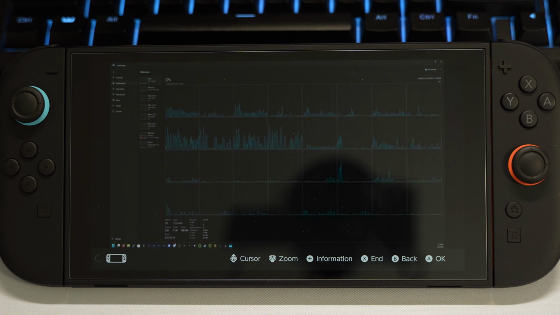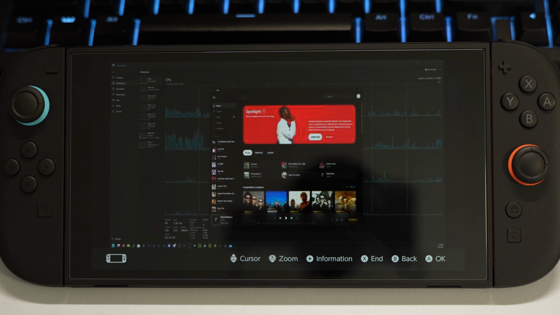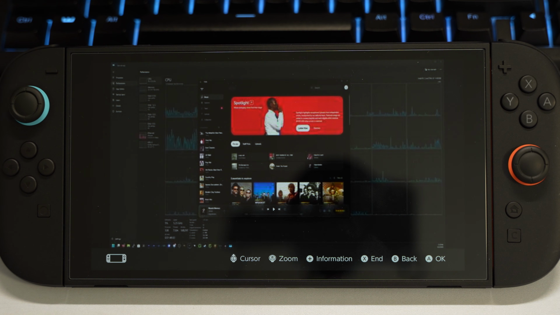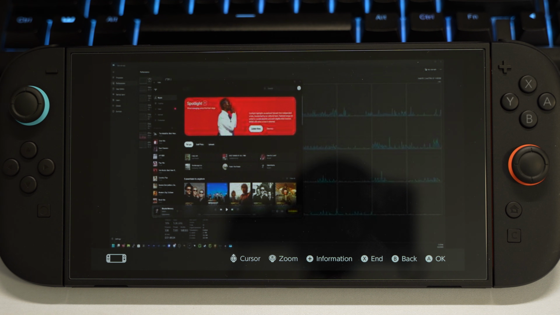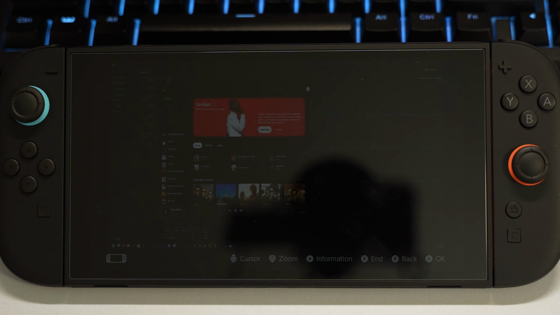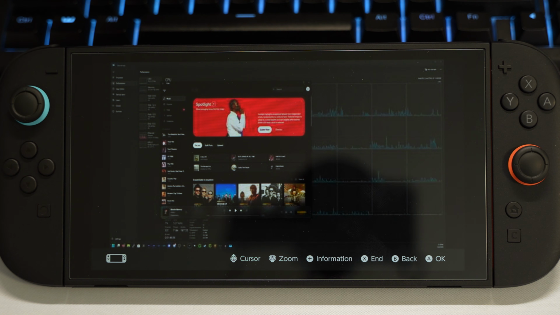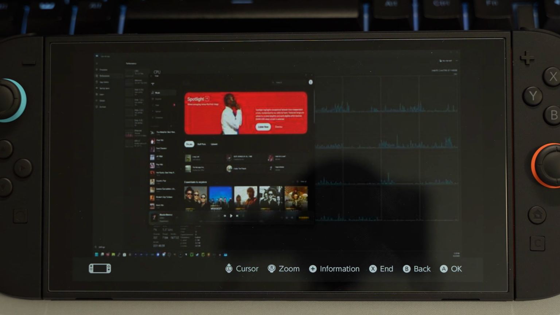I also want to try to see if I can bring over your Spotify, or in this case I'm using Tidal. But yeah, you could use this as like a nice little music player on your desk, and skip your songs whenever you want to. Oh, there we go. The Switch was dimming there for a second. The screen was. Man, where did my cursor go? I just lost my cursor.